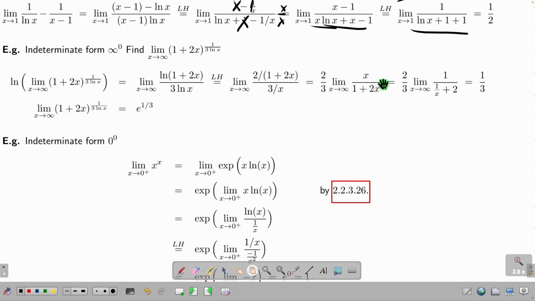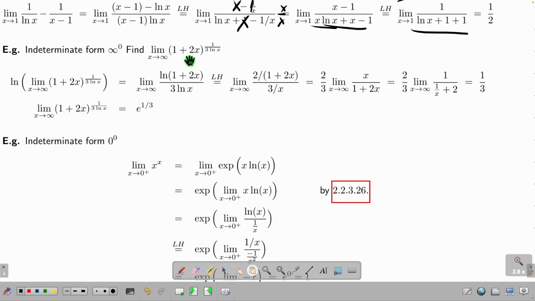And then here I divide the whole thing by 1 over x, then I get this. This becomes 0, so 1 over 2. 1 over 2 cancels with the 2, so 1/3. And this is after the log, right? So I do the inverse of log, so it's e to the 1/3. Okay? So therefore, if you see something that looks like this, very likely you will see e to something.